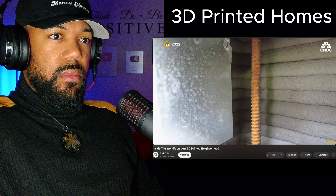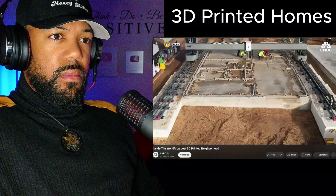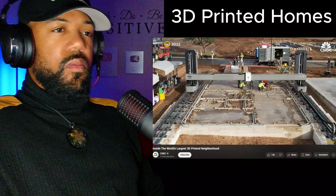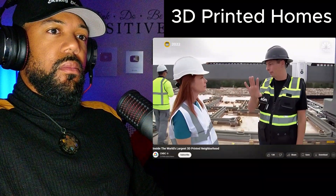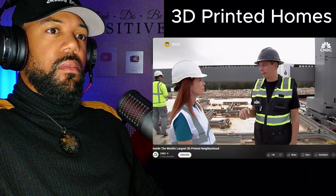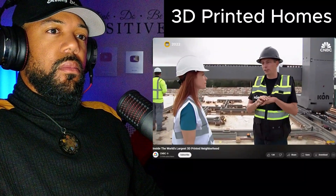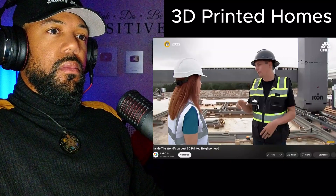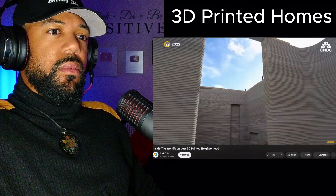The promise of robotic construction is the promise of automation — reducing labor, therefore reducing labor costs. Right now, the minimum number of operators is three. In the next 12 months, they plan to automate further, getting down to about two. The holy grail is where one person can watch a dozen systems. But as of now, you have three people building a house, which is not bad.